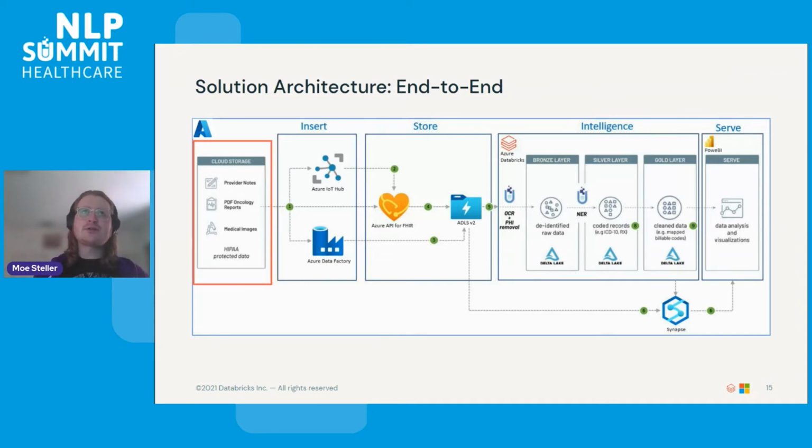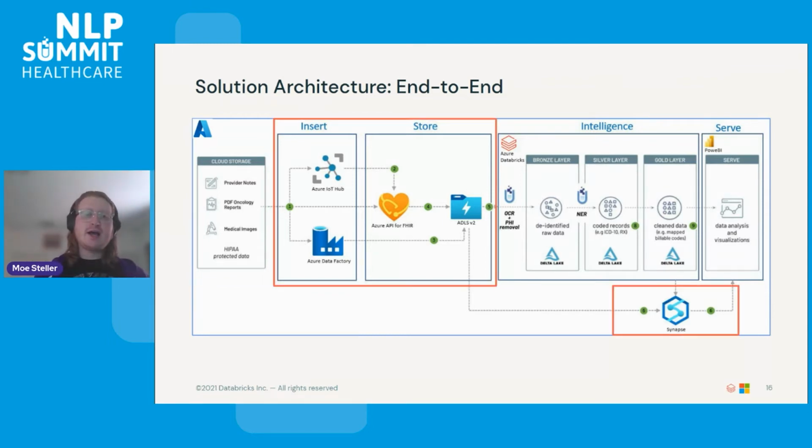So first and foremost, we care about the cloud storage. So we have different types of medical data that comes from an interoperability standpoint from different types of sources within the enterprise, internally and externally. This particular data flows forward in a traditional ETL or ELT type of fashion, or within streams through FHIR APIs into your data lake. As the data lake is the common unified storage basically for any type of your data.